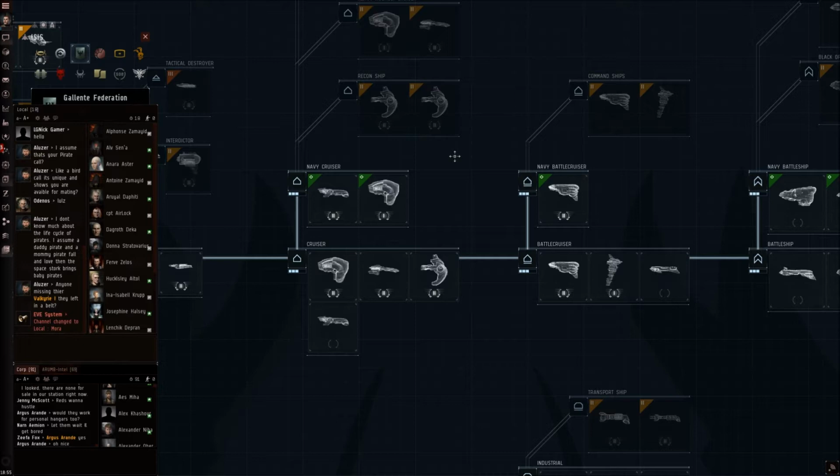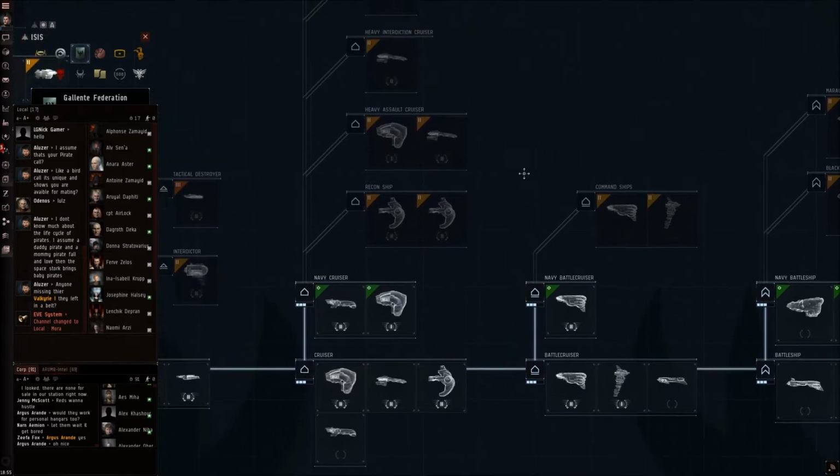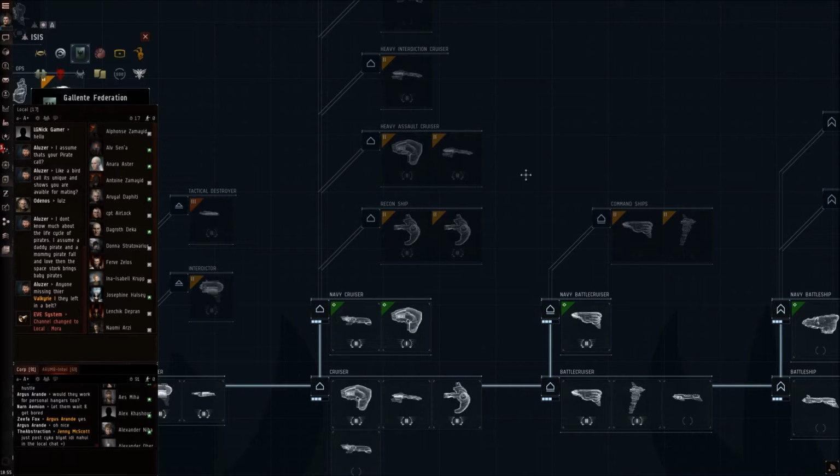Up to this point is where new players in the corporation will be focused in the next week or two. Cruisers are going to be really important for damage and winning this kind of war deck that we're in. We have different types of cruisers again.